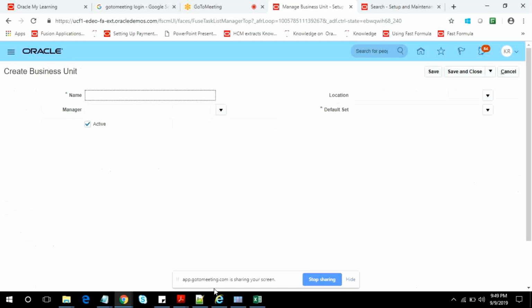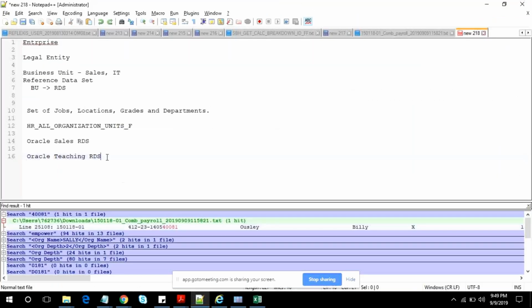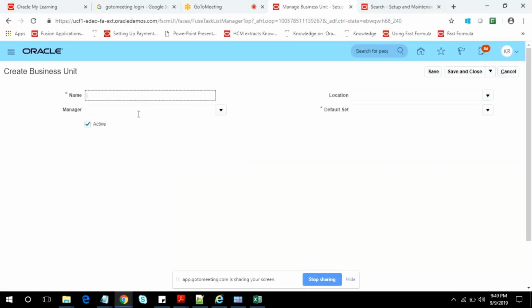The next business unit name is sales. Default set for this, we can give any set.